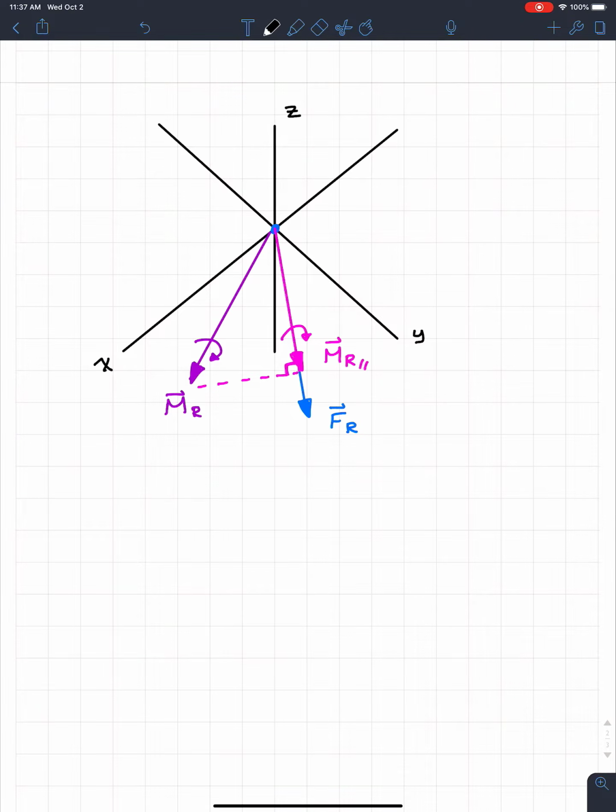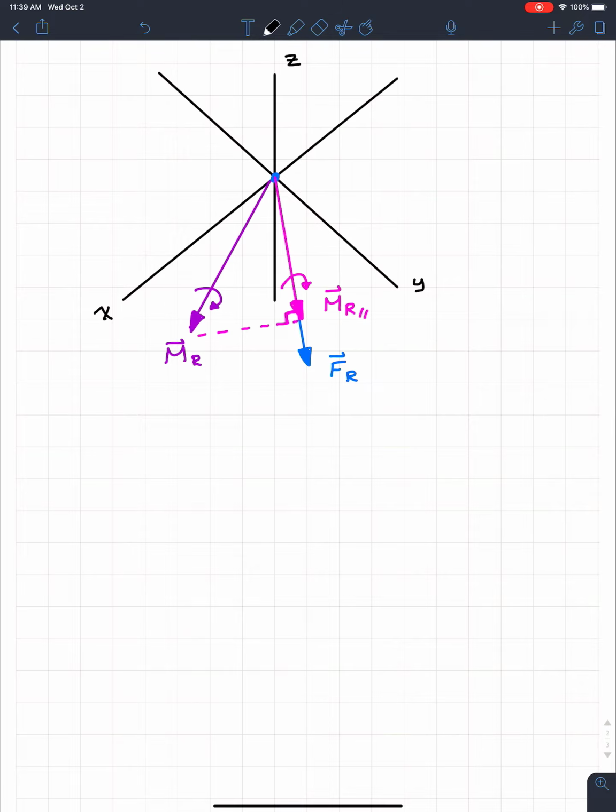So remember, and this goes for not even just moments, but in the previous parts of the course, because I got a lot of questions about this, when something asks for the projection or the component of a force along a specific axis, you should always be thinking dot product. And when I say dot product, I'm not saying the one with the angle in it. We're not worried about the angle of the vectors. For this kind of question where it's asking for just the magnitude of the projection, you can find that very easily by just dotting the two vectors.